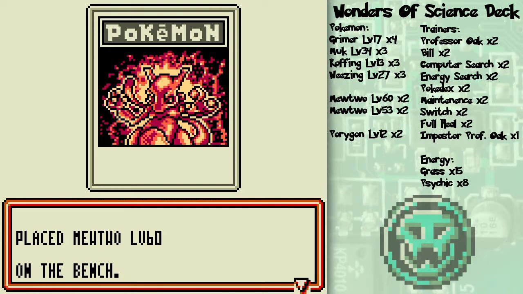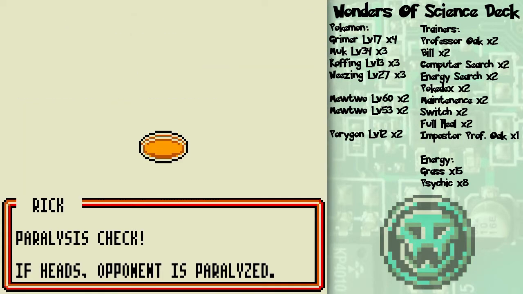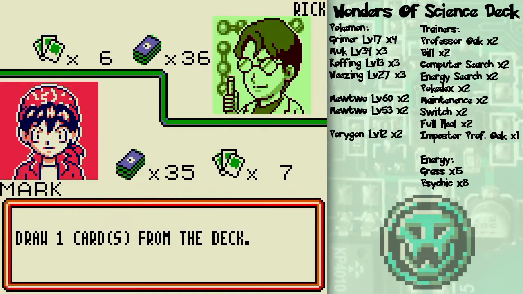Oh god, that's one of the versions of Mewtwo I'm talking about! That's a bad Mewtwo. It's a bad kitty! And of course, paralysis again. Yeah. This is why those Mewtwos are kind of a pain.